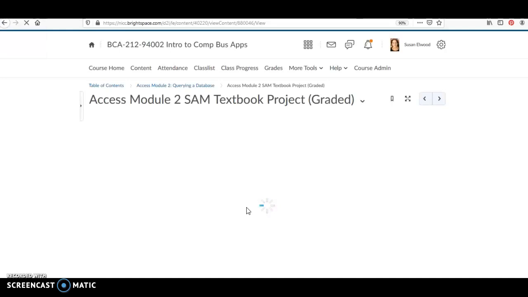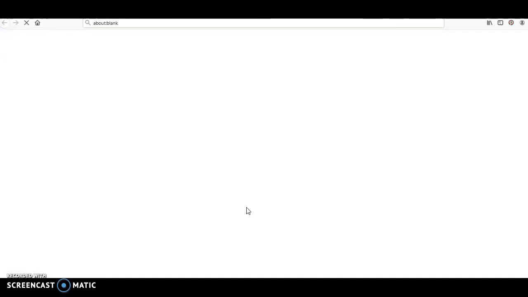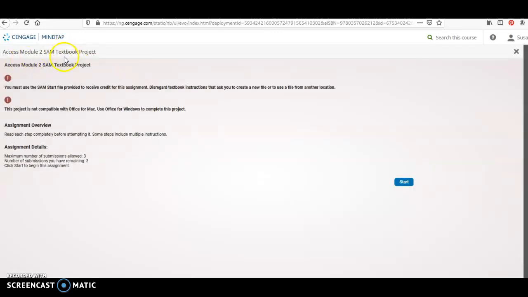And once you get out to Brightspace, you will find a file out there that is actually identical to the finished file that you had when you finished Project 1. The only difference is going to be that this is set up for grading in Module 2 instead of Module 1. So we don't go back and use the Module 1 Access database. We're going to open up a brand new one so that it grades correctly.